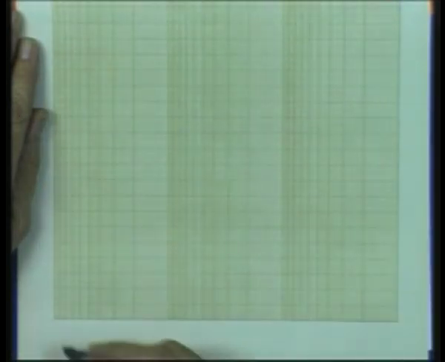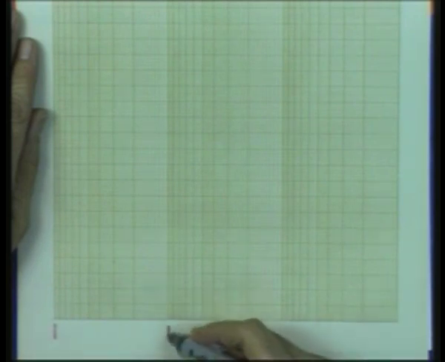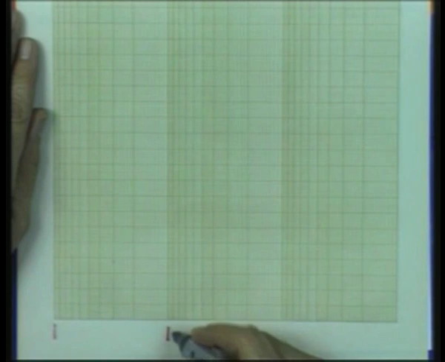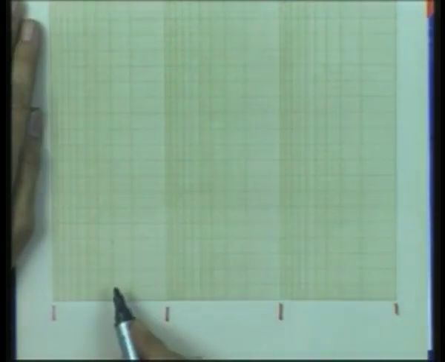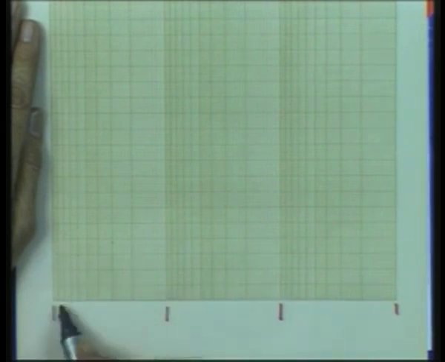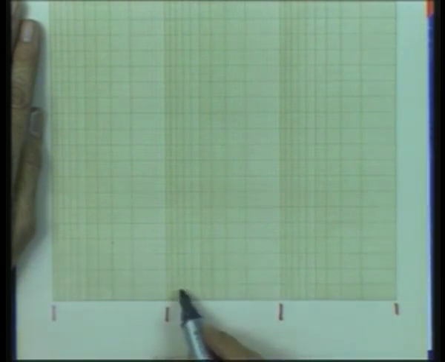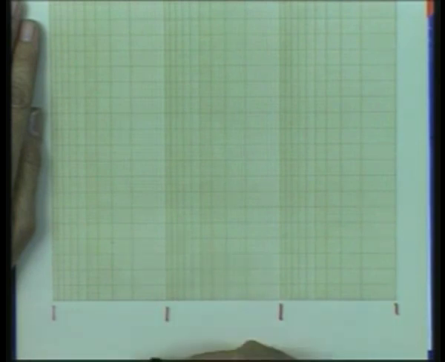But what is happening here? Now here is the beginning of one cycle, here is the end of that cycle, here is the beginning of the second cycle, here is the end of the second cycle, and then from the second cycle to the third cycle. So this is the 3-cycle paper that I have. But look at the vertical lines. As I go from here to here, the spacing is increasing instead of decreasing, but that is not what is the case, because as you start with log 1 which is 0, log 2 is 0.3, log 3 is 0.4771, log 4 is 0.6. The difference between the successive logarithms goes on decreasing, and so the spacings between the vertical lines should go on decreasing and not increasing.